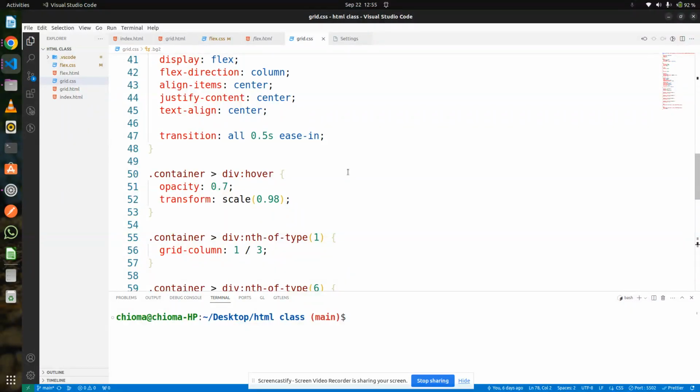So we have other CSS property types. We have after, and then we have before. Those two are, for example, if you have a button and you want, okay, before I click on this button, probably the color should be green. And then after I click on this button, the color should turn to purple. Do you understand? So that's like a CSS property that is being applied before and after.